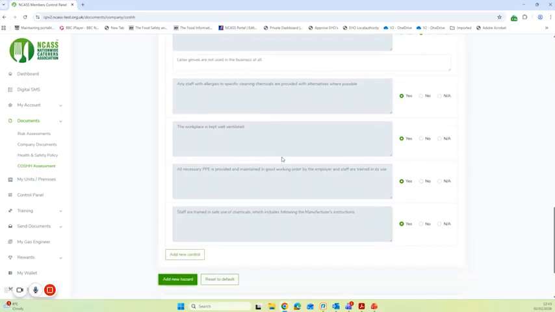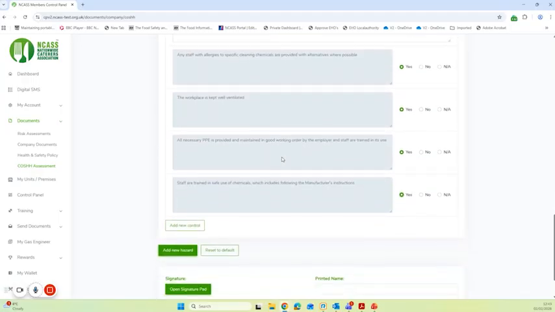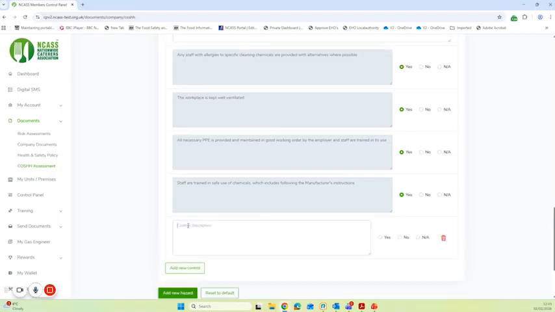cleaning chemicals. Now, it might be that I think there's something missing from here that I would like to add that is specific to my business. So I have this option here to add control, so I can add in any specific control measures here. So for the purposes of this video, I'm going to add in an example here. So all chemicals are checked for suitability on arrival at the business.